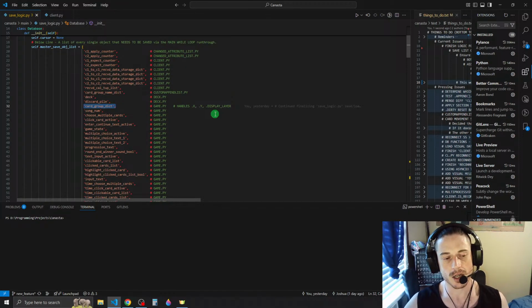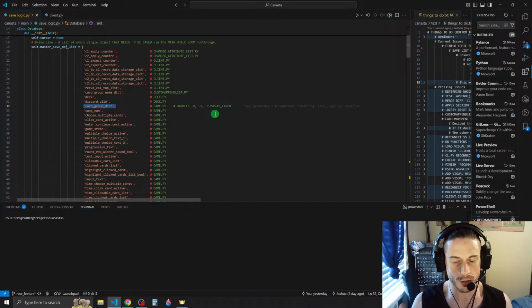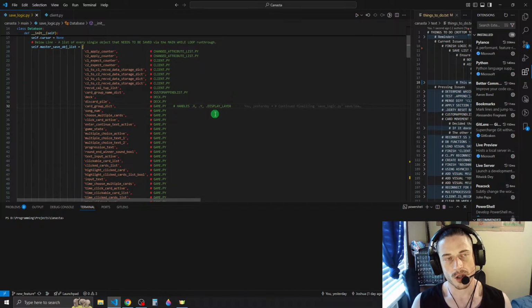In the database, there's a bunch of rows consisting of two fields. One of them is the object name, and the other is the data associated with the object name. So this object name string is literally the namespace that we're going to use to save the data into the database.